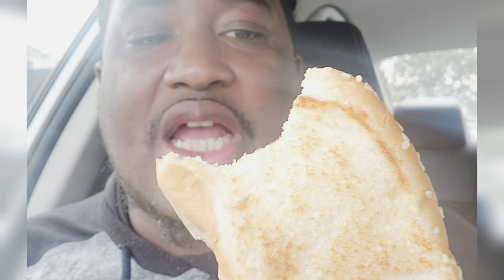Alright, so we got the Texas toast right here - got sesame seeds on that bad boy. We're gonna try the Texas toast by itself. I mean, it's Texas toast, you know how you gonna get that wrong - but you'd be surprised, right. Regular Texas toast, nothing special, nice and buttery, got a little crisp to it. You know what I mean - Texas toast. Give it a good seven by itself.